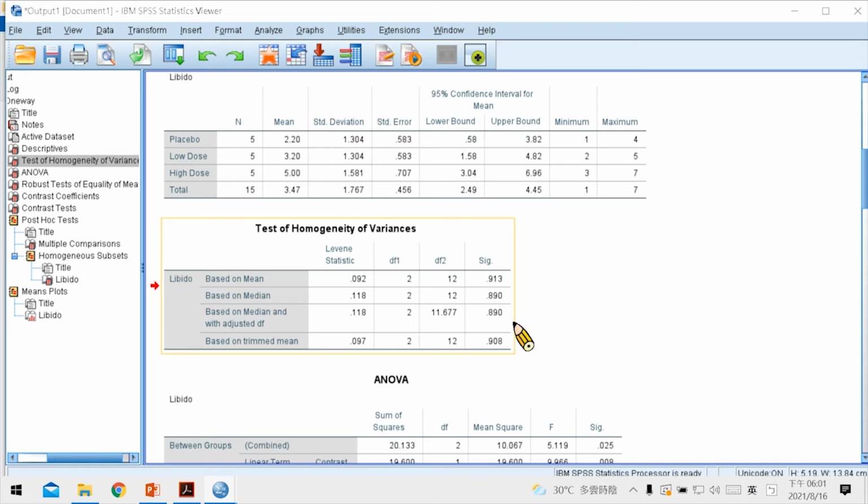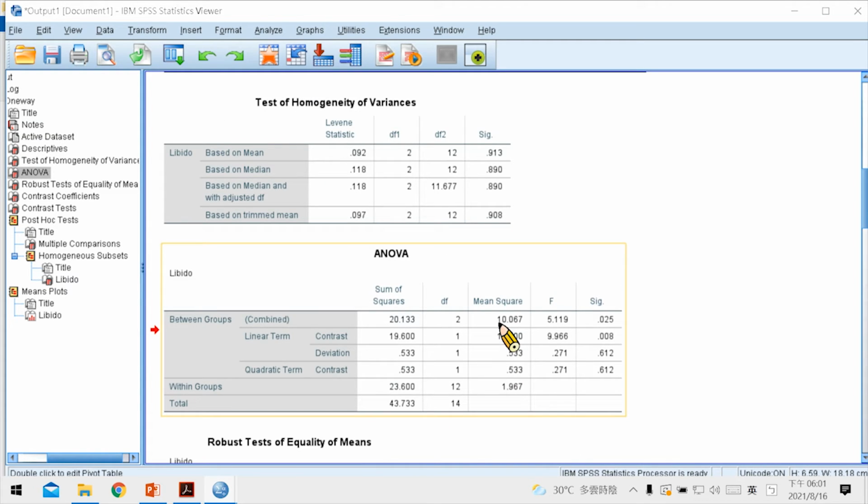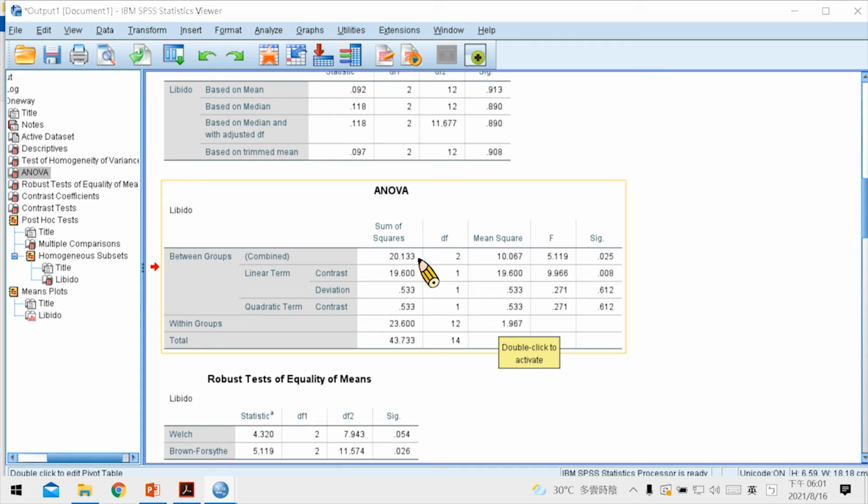And in the output, you can see the ANOVA table. This table shows the main ANOVA summary table. The table is divided into between group effect and within group effect. The between group effect is further broken down into linear and quadratic components. These components are the trend analysis described earlier, and the between group effect is labeled the overall experimental effect.